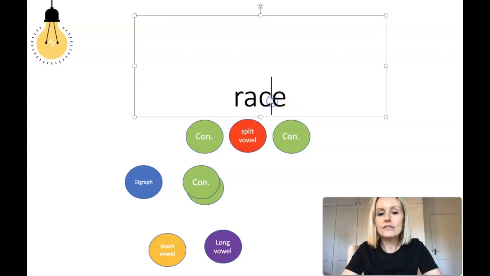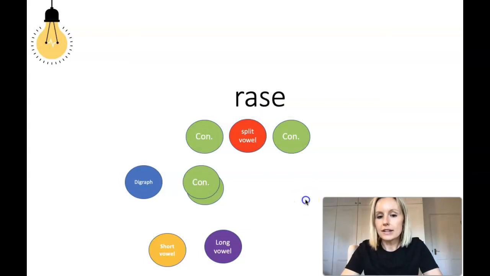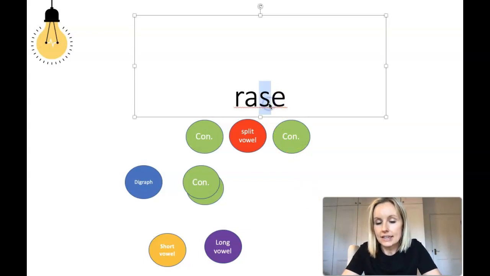Now, if you were thinking and yelling at the screen saying, it's an S, it's an S, this word isn't actually a word, but if you put the S here and there's an E after it, do you know what that E does to that S? It makes it represent the Z sound instead. So this is when we say that the E is bossy, because it sometimes can influence, so it tells other letters what to do. And if we have an S at the end of a word followed by an E, very, very often it's making a Z sound.